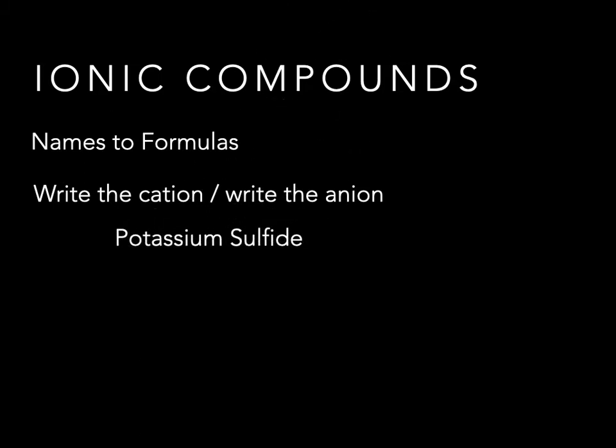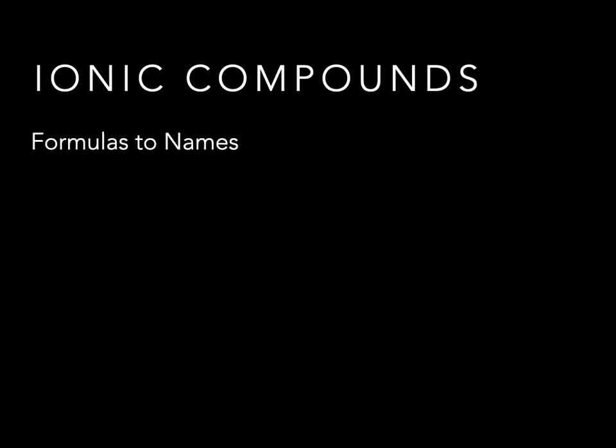So if you're given the name potassium sulfide and you're asked to find a chemical formula for this, start with potassium. Potassium's in group 1A, so it always loses one electron and forms K+. Sulfide is in the oxygen group 6A, and it gains 2 electrons, and so you get S2-. We're going to crisscross the charges. We need 2 1 pluses and 1 2 minus, and so our formula there is going to be K2S. And this is stuff we've already done in our ionic chapter.